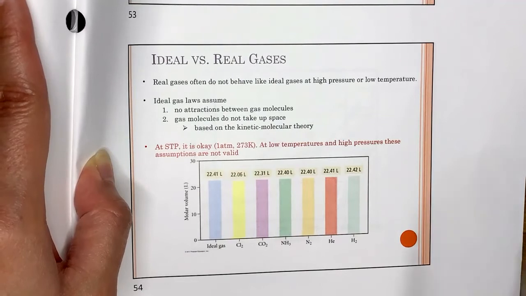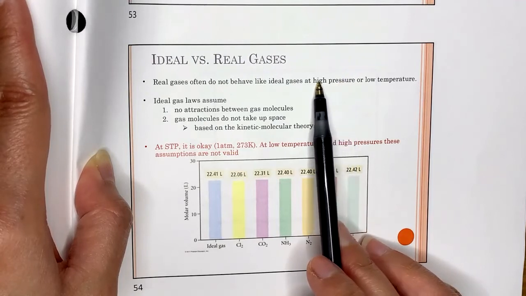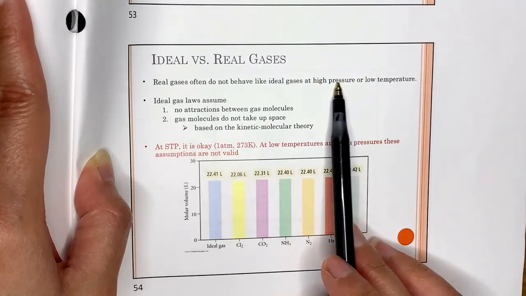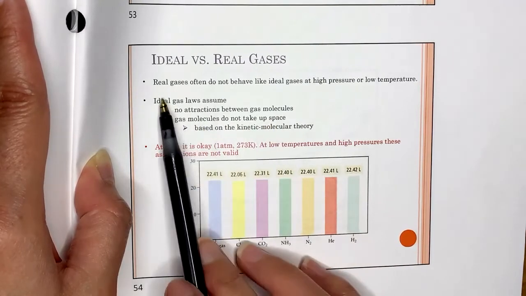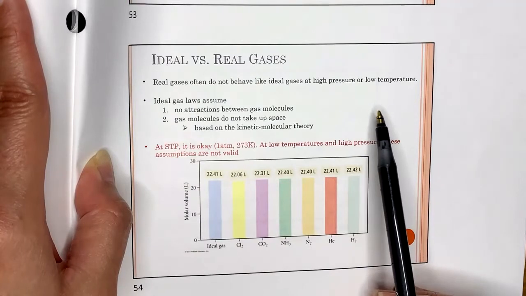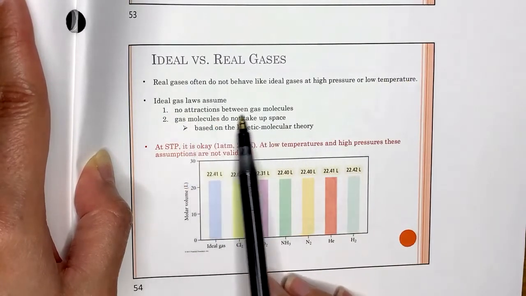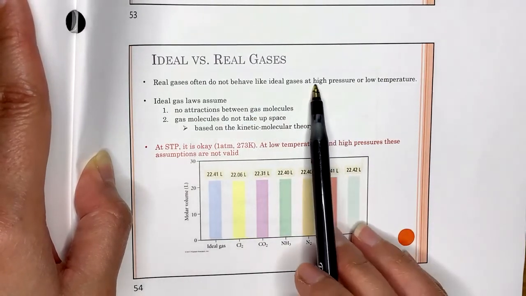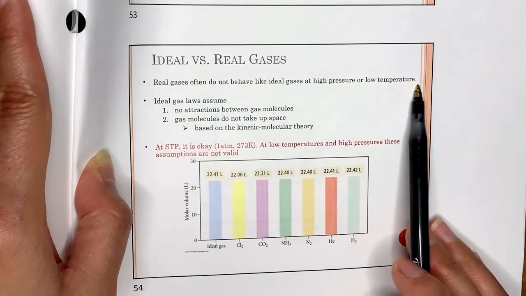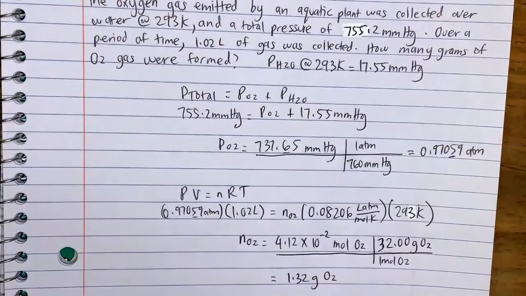Okay, so remember, high pressure, too tight of a space, smaller volume, it becomes not ideal because the volume becomes too small, the gas molecules start to take up space, which breaks the ideal gas law assumption. Lower temperature will create a significant attraction between gas molecules, so that will break it too. So whenever the pressure is too high or the temperature is too low, that is no good for being ideal, okay?